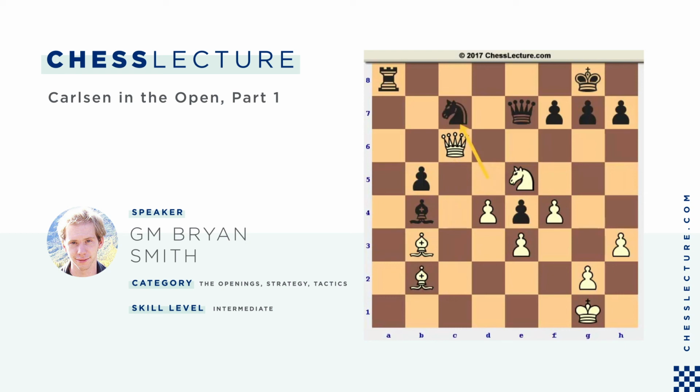So knight to c7, black protects the knight and the rook at the same time. Now bishop takes f7 check, king h8, and queen takes c4. So that's compared to the position where white had two pieces for a rook. Here it's still technically equal material.